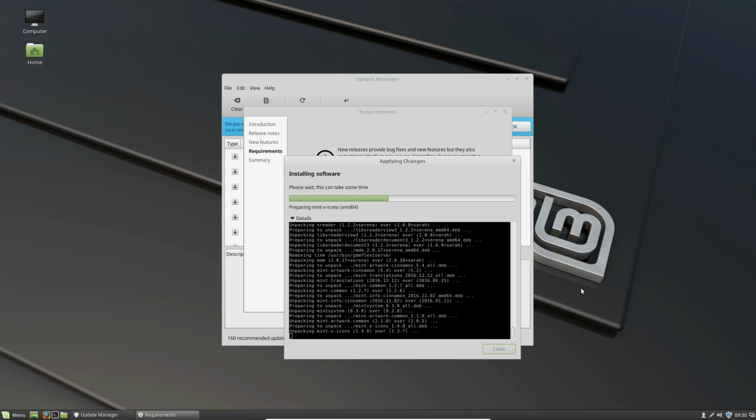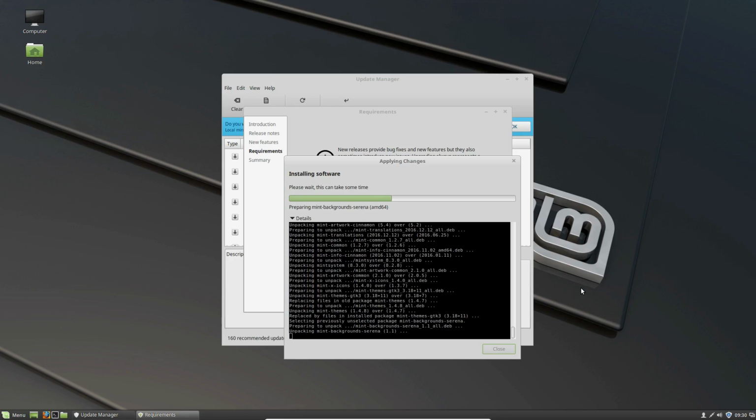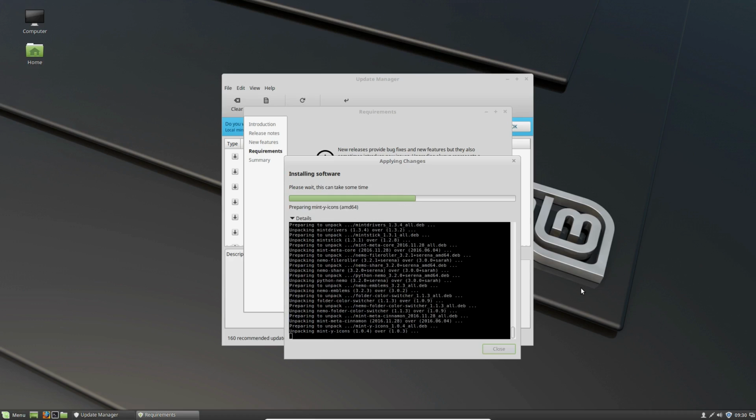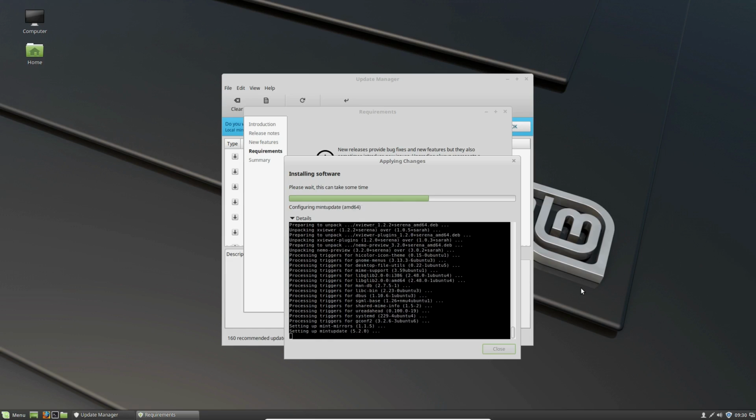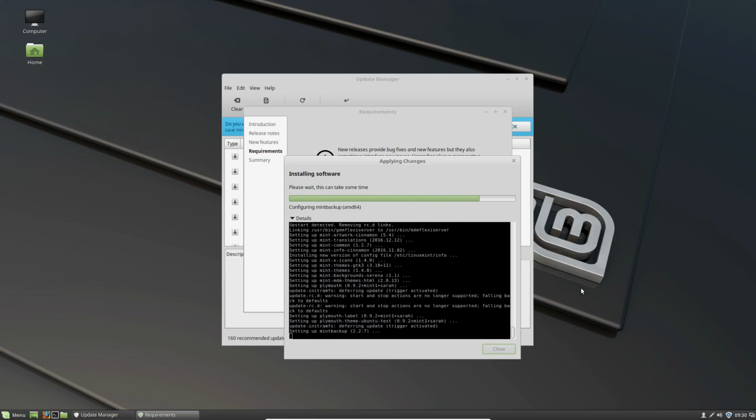I would say 95% of the time, unlike in Windows, you do not have to restart your machine every time there is an update. About the only times you do have to restart are for something like this, and also things like kernel updates. But that doesn't happen very often, so you could leave your machine on for quite a bit.